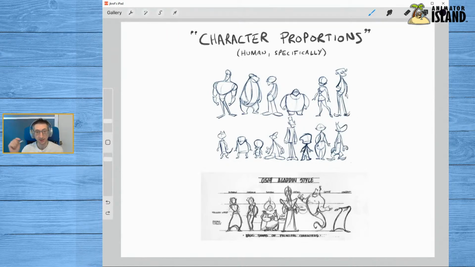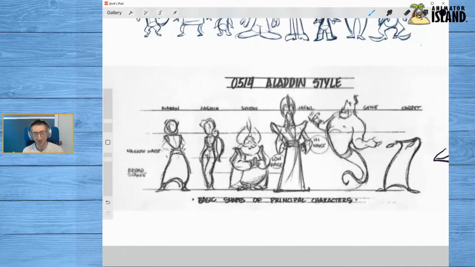If you look down at the Aladdin images at the bottom here, what you'll see is that it's really talking about shape and how there's a variety of shapes. And that's a really good principle in general. If you're going to have characters, it's nice to vary the shapes. There's all sorts of things on shape design, and we could talk about that another time.